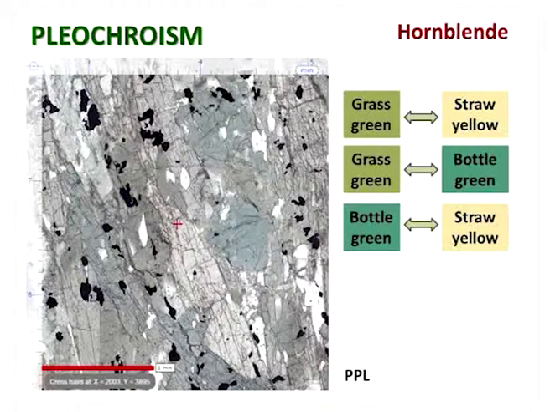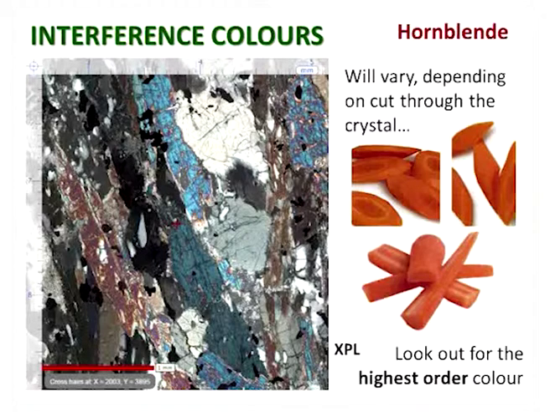If we go back to the hornblende that we looked at, this is from the same rock, although it's a different view. But again, you've got the sort of blue-green, and you've got the sort of more green, grass green sections, and then you've got the straw yellow or tan or almost colourless sections. And that's in plane polarised light. But what you see when you put those into cross polars is that those different sections have different colours.